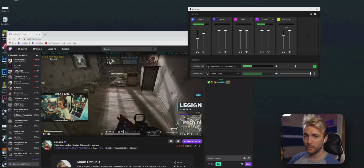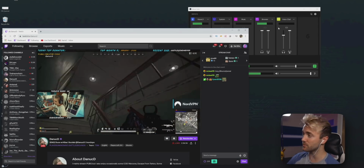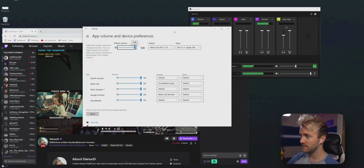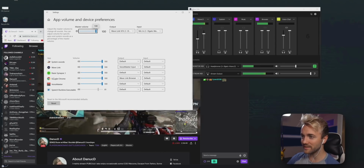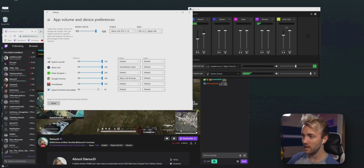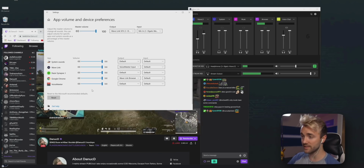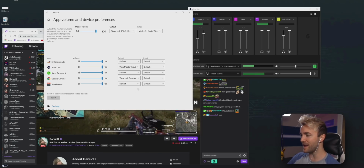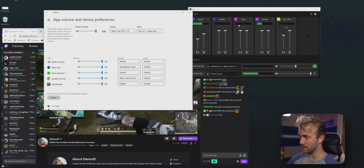Let me plug them in. So I open up a stream and I wanna make sure anything I open in Chrome comes through browser, which it is right now. They give you this nice little shortcut button up here that takes you right to your app volume and device preferences. So I can see that Google Chrome is coming through the output of Wavelink browser, which is what I want. If I were to open Spotify and start playing music here, you would see Spotify appear as another app here, and under output, you would change this to Wavelink music, and it would pop up right in here.